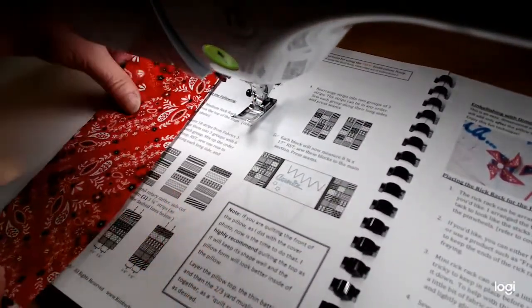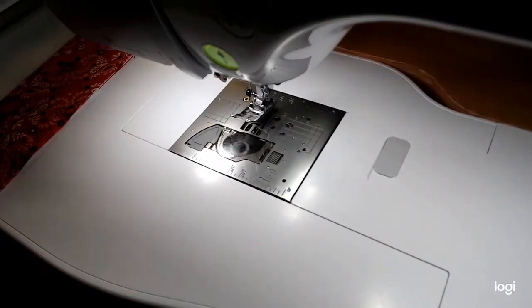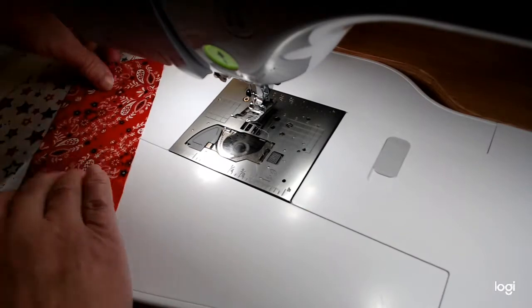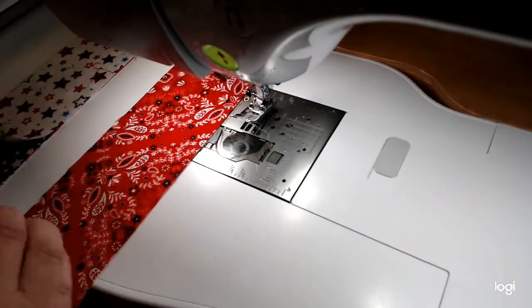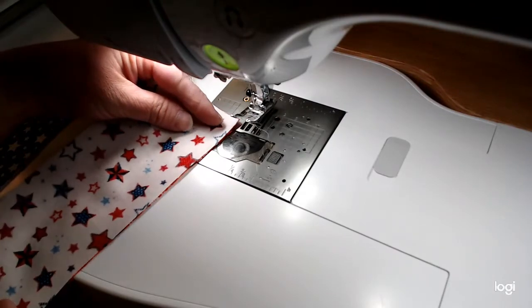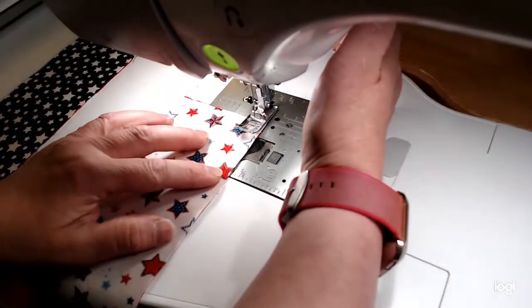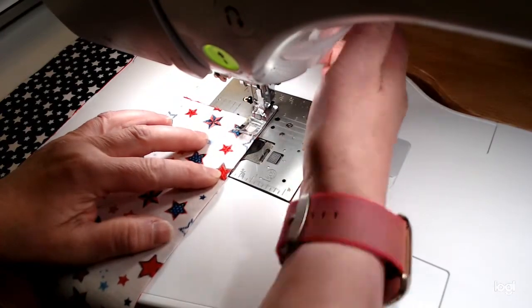So this is the first block that I want. Get the instructions out of the way here. And I'm going to put the second block right sides together. And we're doing, again, 1/4 inch seam, so I've still got my piecing stitch on. And then we're just going to piece these together.